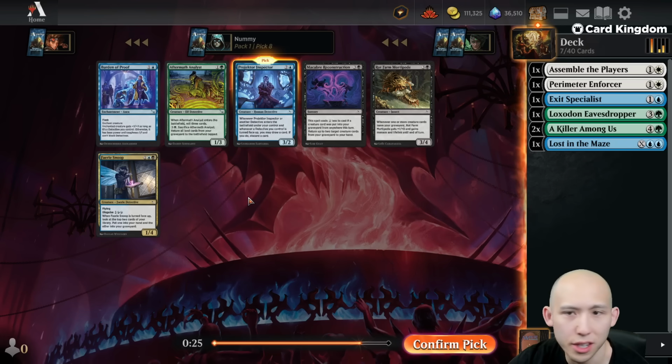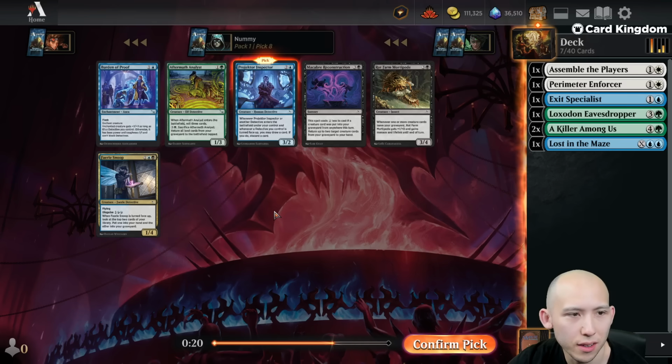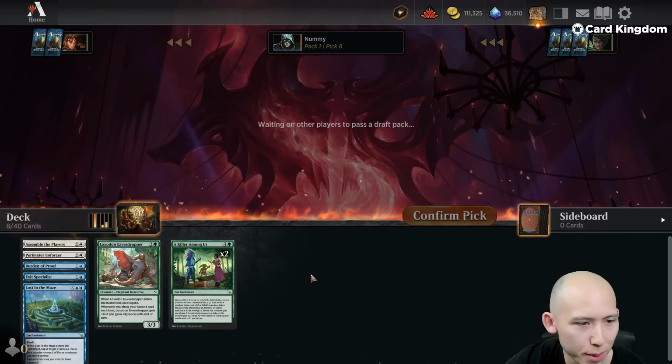Okay. Projector Inspector's good. Burden of Proof is decent. This is like a removal spell slash pump effect. I actually guess I want to take the Burden of Proof instead of the Inspector.